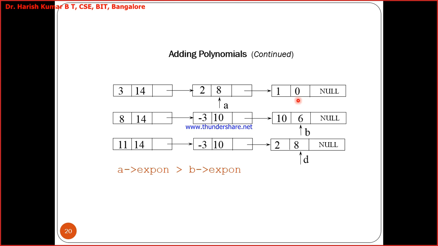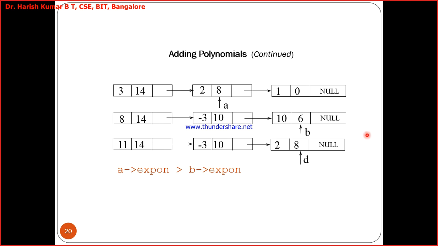Next, I go for comparing the exponents again. a is pointing to this, and b is also pointing to this. I compare the exponents. Whose exponent is greater? This. Now I write 10, 6.